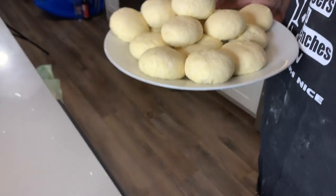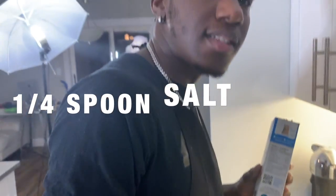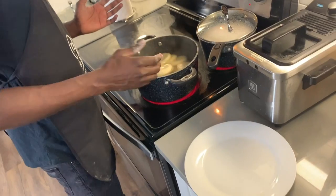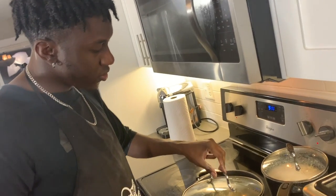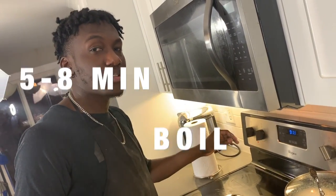Seductive dumplings in the pot. Even a quarter teaspoon of salt in the pot also. Let's put them in. So yeah, it's in the pot. We're going to leave this here to boil about 5 to 8 minutes. Everything is 5 to 8 minutes.